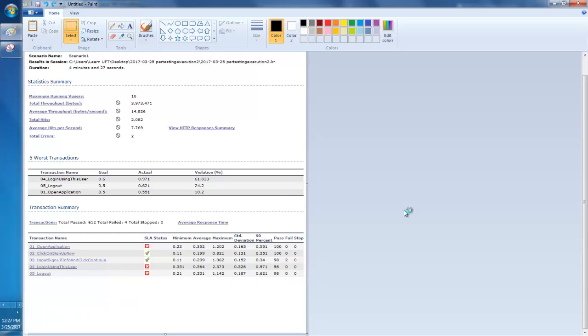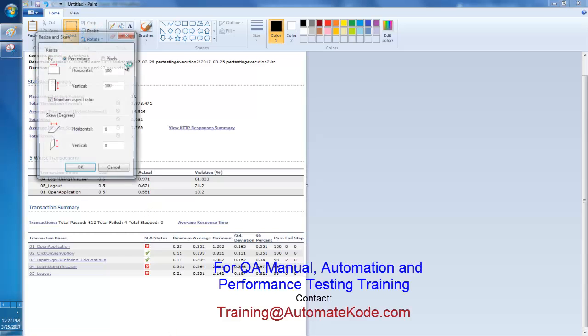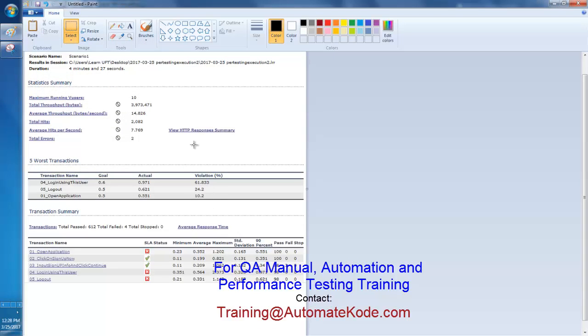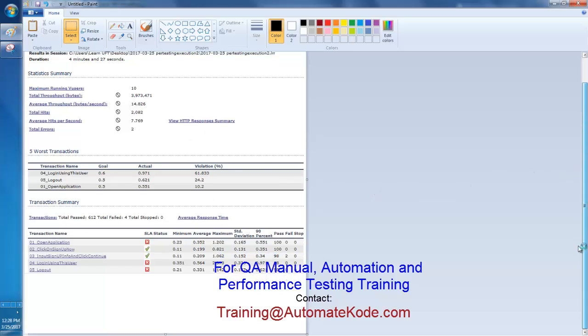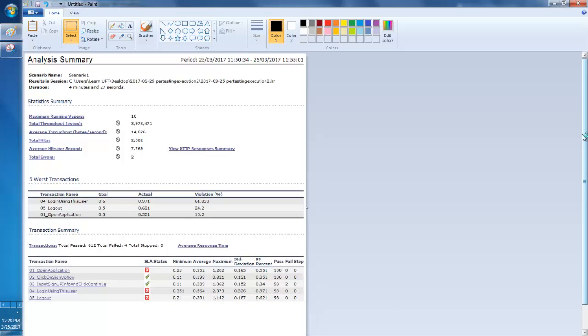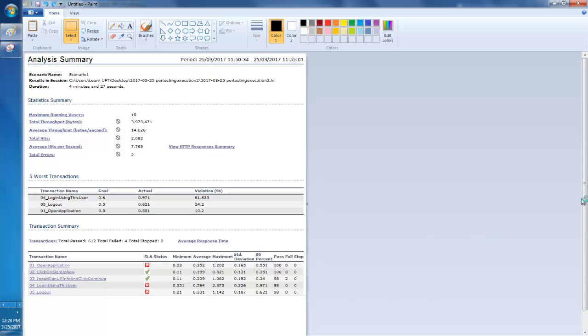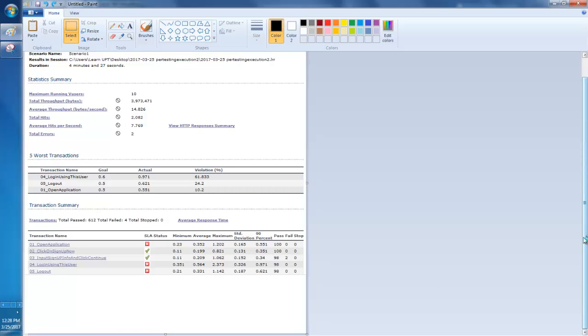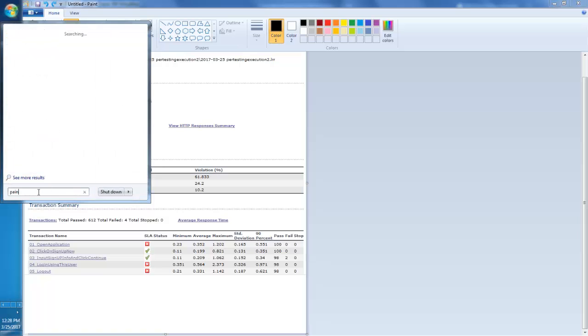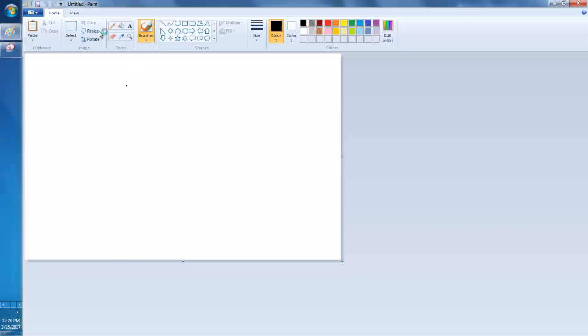So I'm going to make it a little bit bigger. How will I make it bigger? I can do another resize here, ratio, let's make it 825, right? Actually hopefully this time it is making my text look a little bit bad, right? So instead of doing it that way, once you have something, I can open another Paint, right? I can open another Paint, and in the other Paint I can set this size.